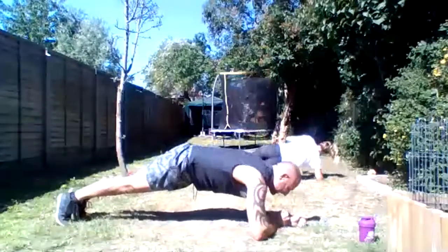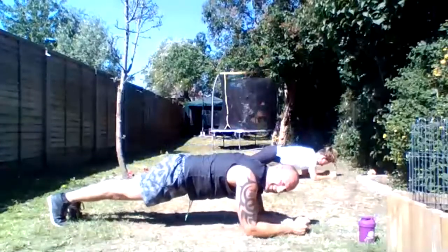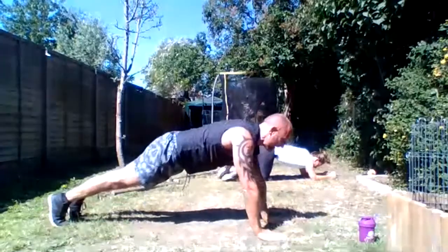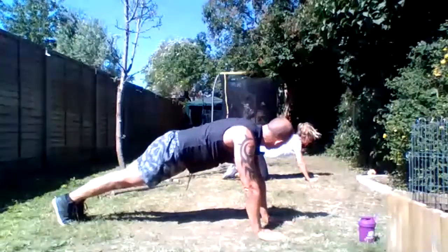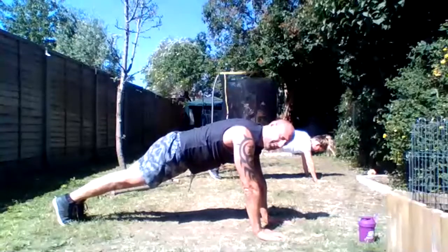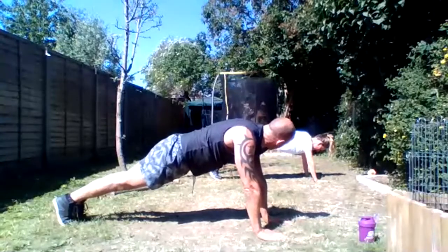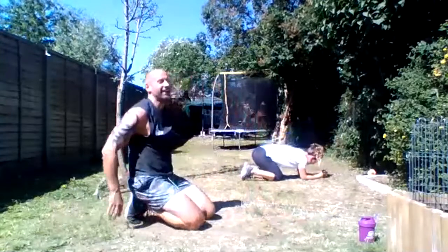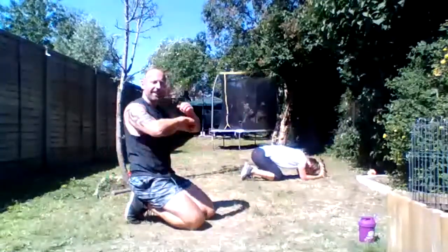Normal plank. For 10, 9, 8, 7, up to press up position. 5, 4, 3, 2, 5 more for Beth. 4, 3, 2, and 1. Knees down. Well done, babe. Cycle it out.